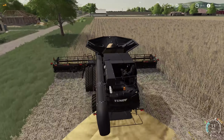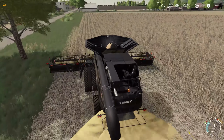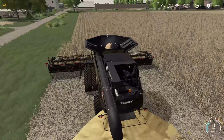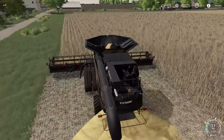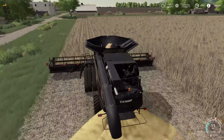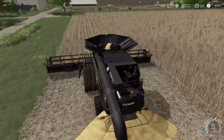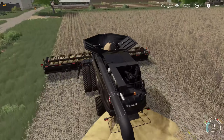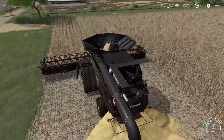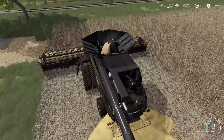So as you saw, Frank has a lot more fields to fertilize. I'm guessing probably maybe $70,000 worth of contracts left to go on fertilizing. And of course, like I said, we got a lot of harvesting contracts coming up. All the soybean fields need to be harvested. Now the question will be, if I get them harvested, like this field right here, will the farmers want them reseeded right away for winter crops? Basically, wheat, oats, and barley will be the top crop of choice.